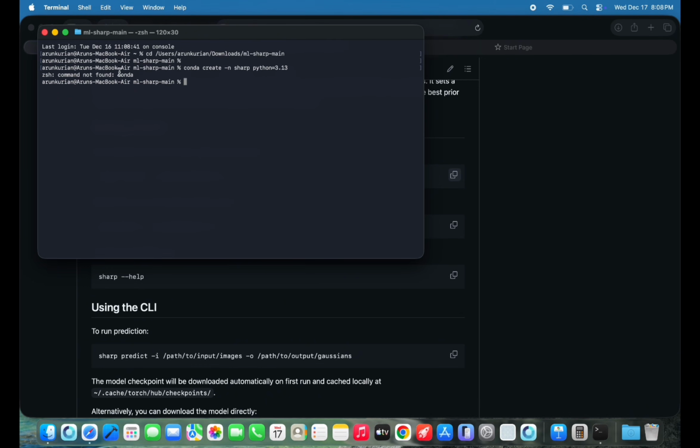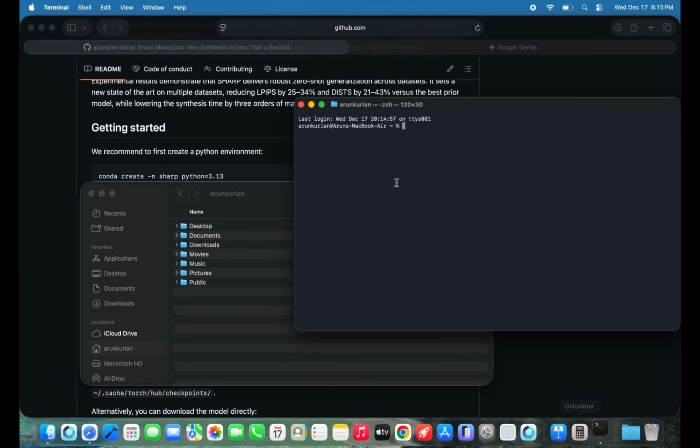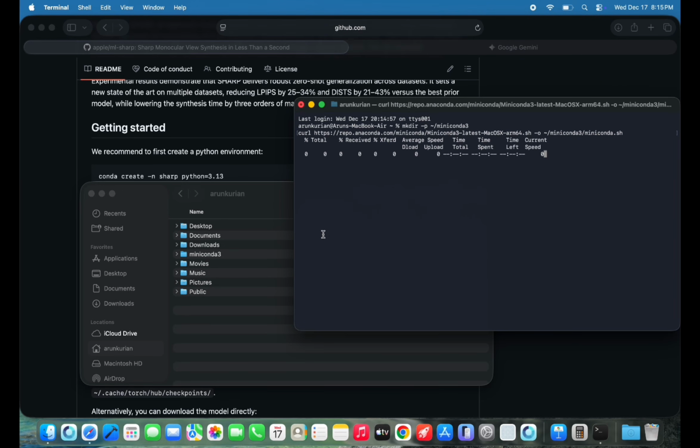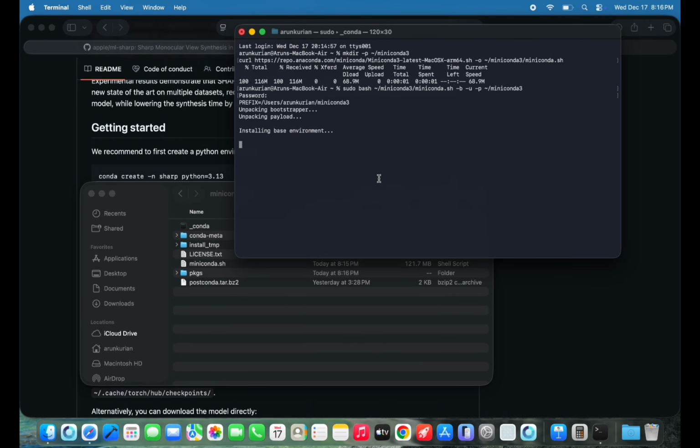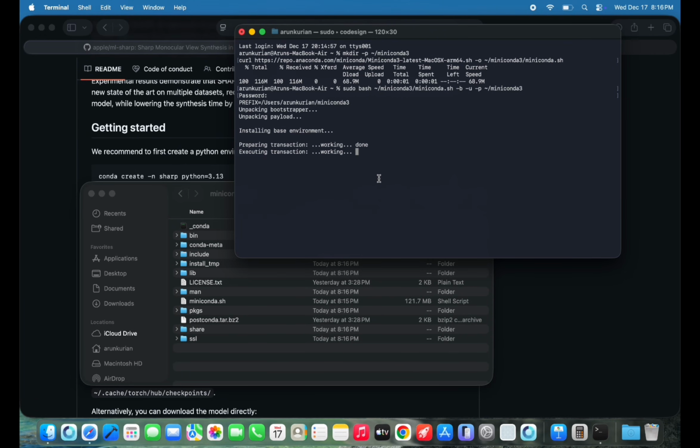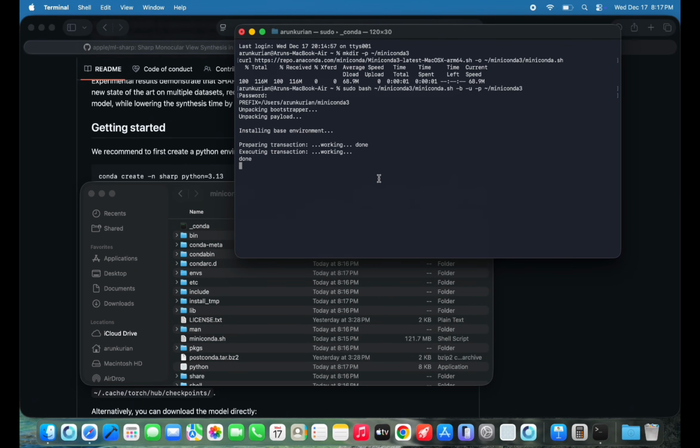But as you can see, it's going to throw you an error saying Conda is not installed if you don't have Conda installed. Now, I'll put a detailed link and description on how to install Conda, but in the video, I'll just go through it real fast. Just a bunch of commands to get the Conda setup ready, after which we can follow the GitHub command list.